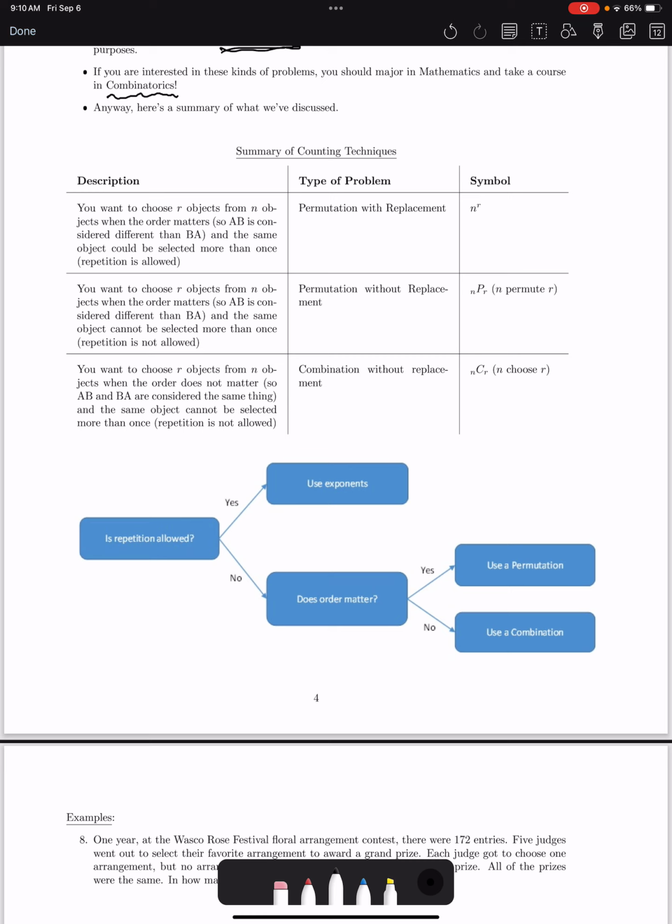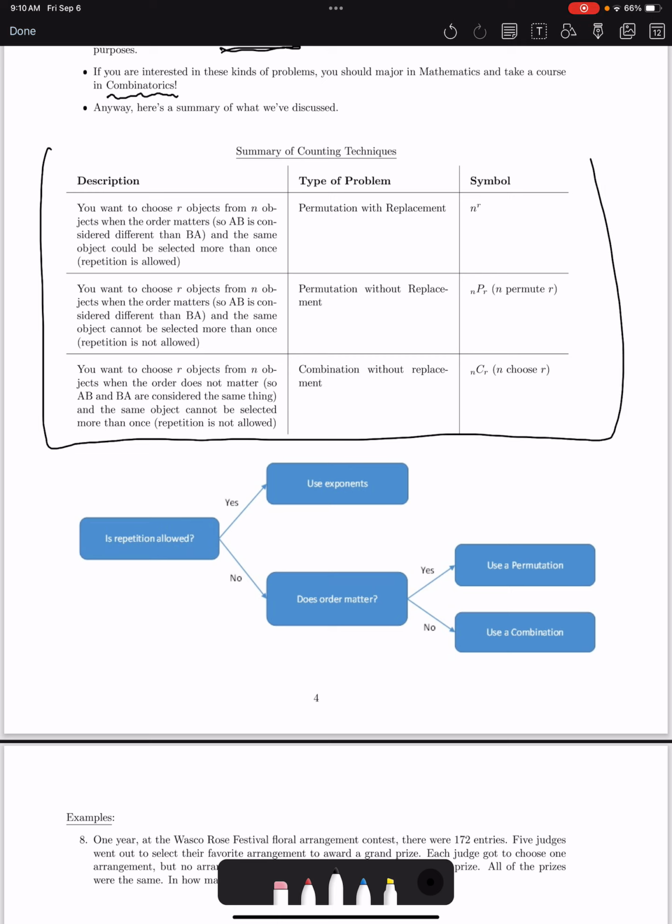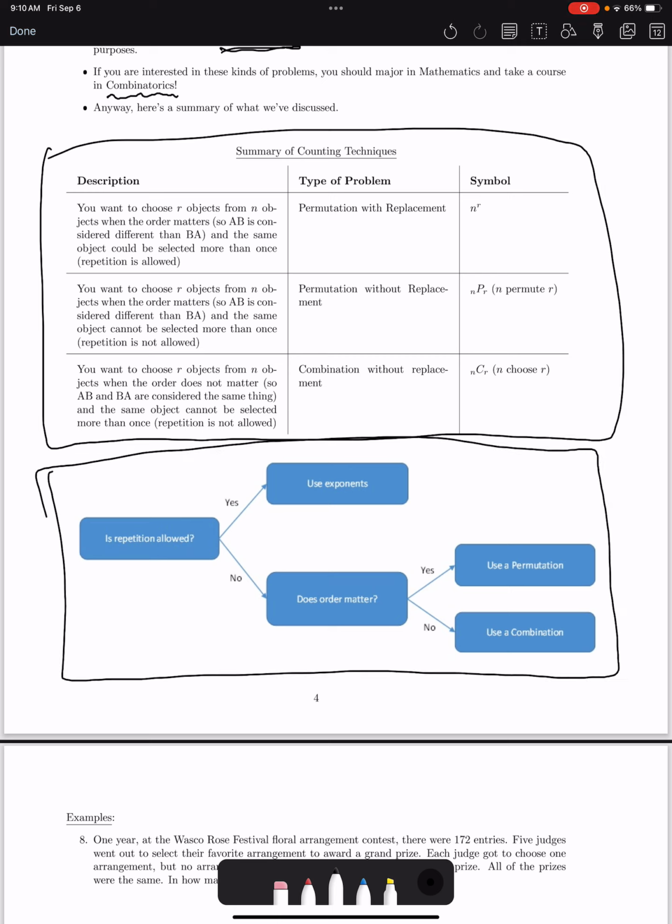So here's a summary of these techniques that we've talked about. We've got it in a table form here, and then a little flow chart down here. And I think the flow chart really sums it up pretty nicely. As far as this class is concerned, it's not going to get any more complicated than this for counting techniques.